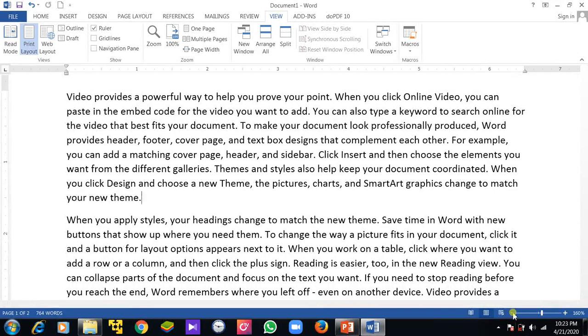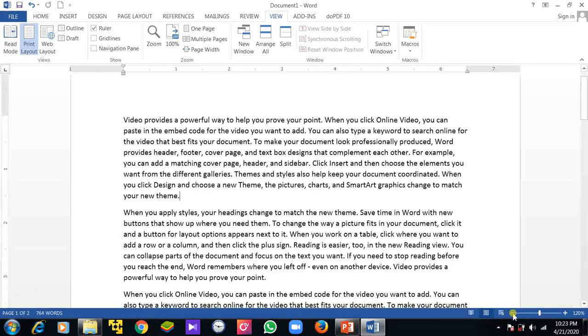If I click the zoom out, it means I want to reduce the content displayed. I want to reduce the size so that it becomes smaller. But remember, I told you that whether you zoom in or zoom out, whether you magnify or reduce, it will have no impact on your printed work. So take note of that.